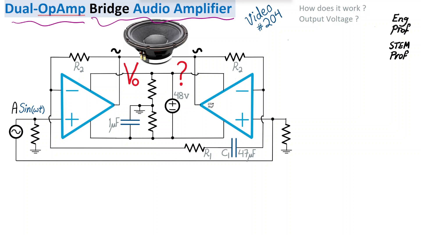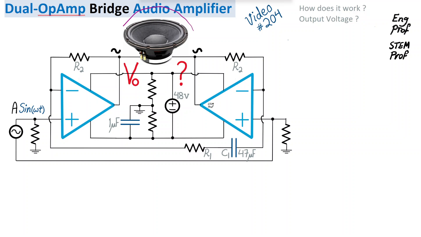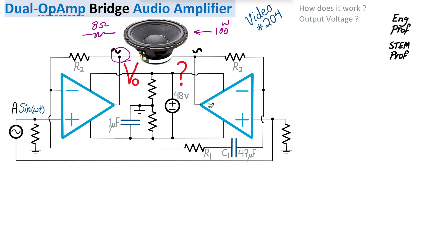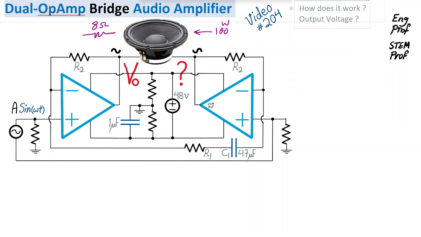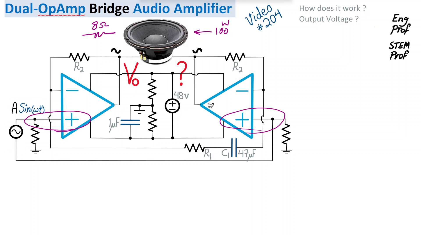A bridge audio amplifier designed with two op-amps is analyzed and explained in this video — the 204th video in an analog circuit design playlist on YouTube. At the output of this circuit we have a standard 8-ohm speaker. As a nominal example, we're supposed to deliver 100 watts to this speaker. We want to see how this amplifier works and what voltage appears at the output between its two terminals. At the input, a sinusoidal voltage is applied in a differential fashion between the positive terminals of op-amp one and two.